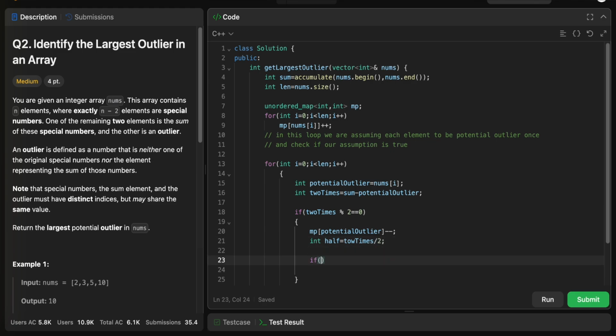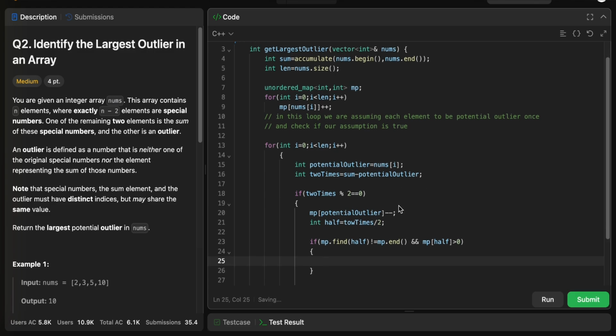Okay, if map dot find this half is not equals to map dot end, means it is present in our map and frequency of this half must be greater than 0. Then yes, we have found the k.